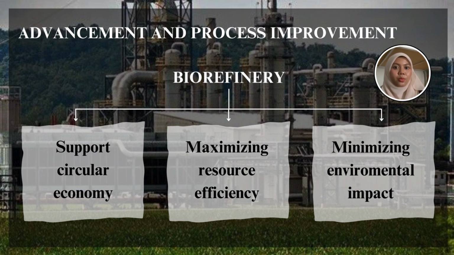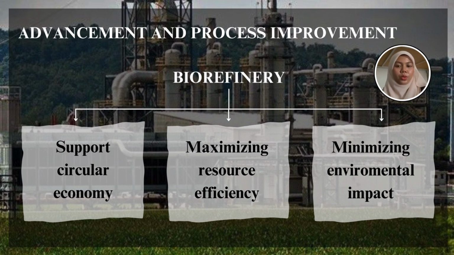So bioethanol production from onion contains several steps involving pre-treatment to prepare the onion skin, fermentation by using yeast in the conversion of sugar into ethanol, and the process of distillation in order to purify the ethanol. There are some advantages when we use biorefinery in the production of bioethanol by using onion, which is a circular economy. So biorefinery is one of the aspects which can support circular economy.